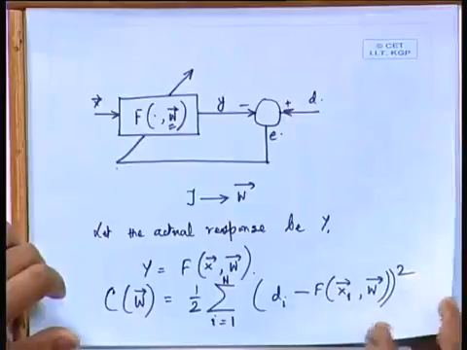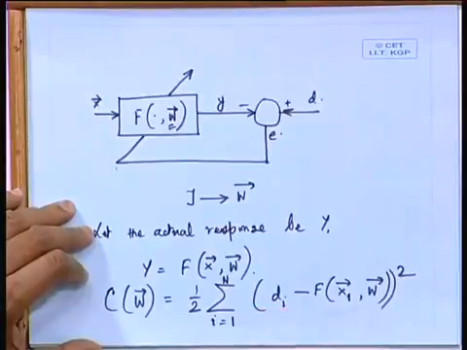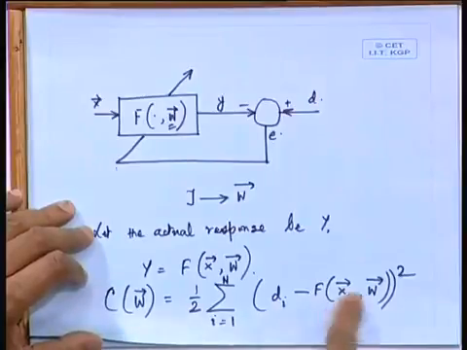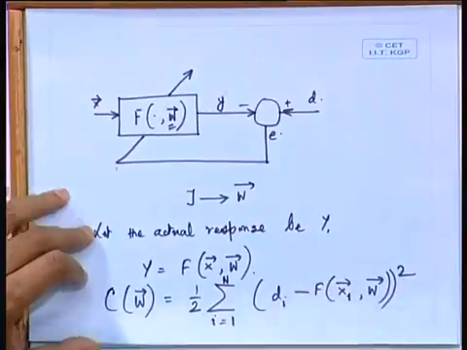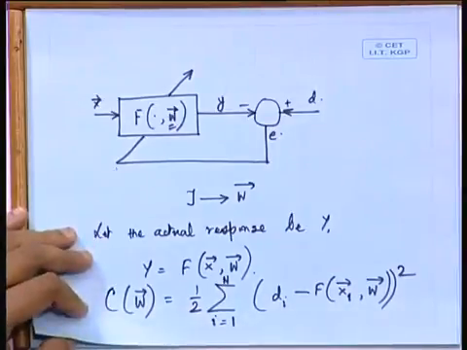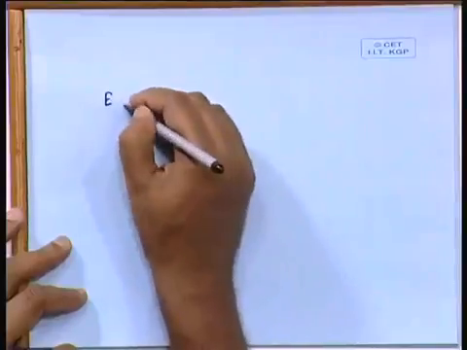Now, here we are getting only the error between d i and f, but our objective is to get an expression where we have a relation between f of x or the error between f of x and this f. So we have to reach there. It is not very difficult to obtain that.